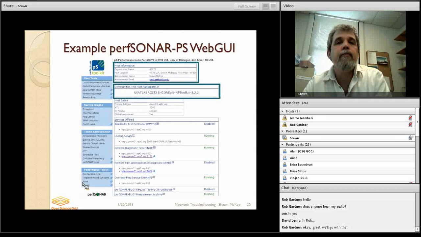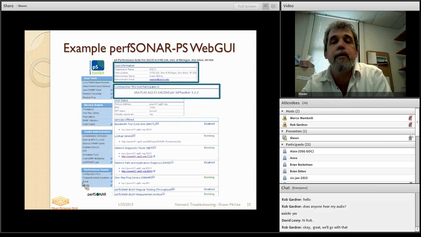So here's what the front-end web GUI looks like once you've done an install. At the top, you can see I outlined the box where the host information is. This is my instance here in Ann Arbor for Atlas Great Lakes Tier 2. And underneath that, you can see there's a few different communities that this host participates in. As of version 3.2.2, maybe even 3.2.1, the toolkit will automatically become part of the versioned community. So you see there's a community there called ps-npt-toolkit-3.2.2. And so that's automatically added by the install. The other ones were added by me to participate in those communities.